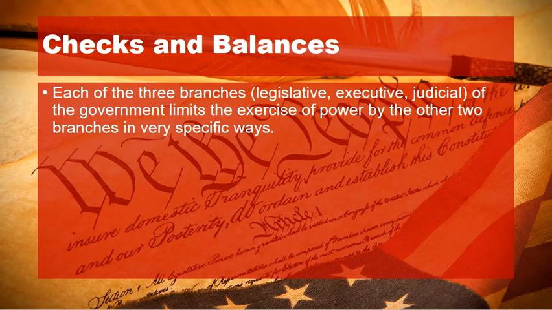The executive branch makes appointments to the judicial branch, and they pick their own advisors. However, the legislative branch has the final say. So while the president may want certain people to advise them, the Senate decides who ultimately can be an official advisor to the president, or not. Members of the Supreme Court are chosen by the president, but the Senate has the final say as to whether they get to be on the Supreme Court or other federal courts.